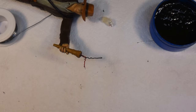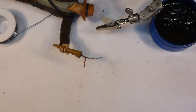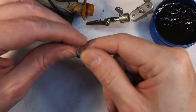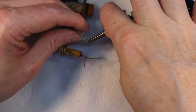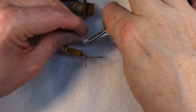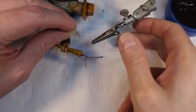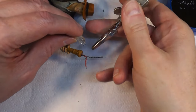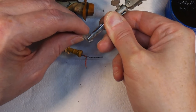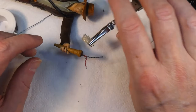Right, now we get an extra pair of hands in here, because if you don't have one of these, get one, because they're really helpful for this kind of thing. Right, now just pop that in there. Oh, see, what I don't really want to do is hold the LED on this gel, because I don't know how well it will react, but we might have to. I'm sure it'll be fine.